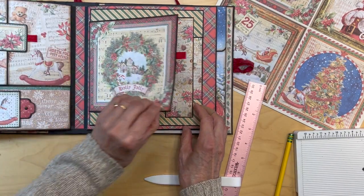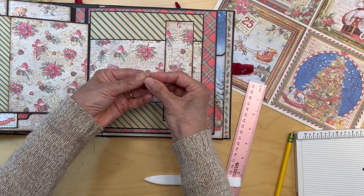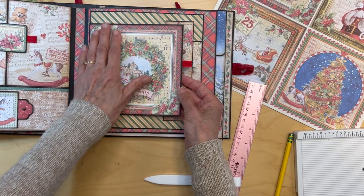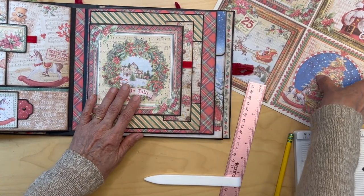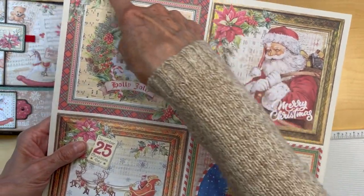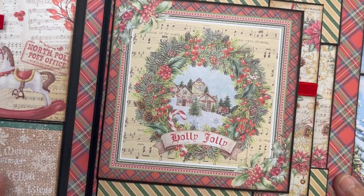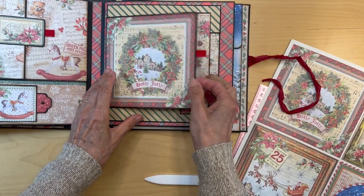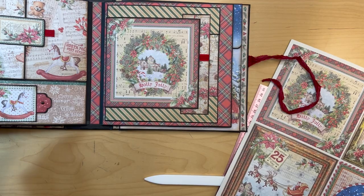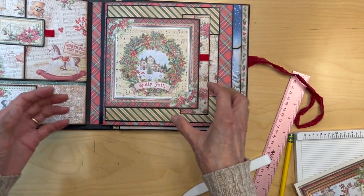I think we have everything. You can see where the magnets transferred over. We have this covered, we've got our magnets, the inside is put in and adhered down. This is done — we just need to do the front of the card. For the front, you are going to be using this holly jolly image from the patterns and putting that down over here. So we've got our flap, our magnets, this is all covered. Now we need to mount it on our actual pocket page.